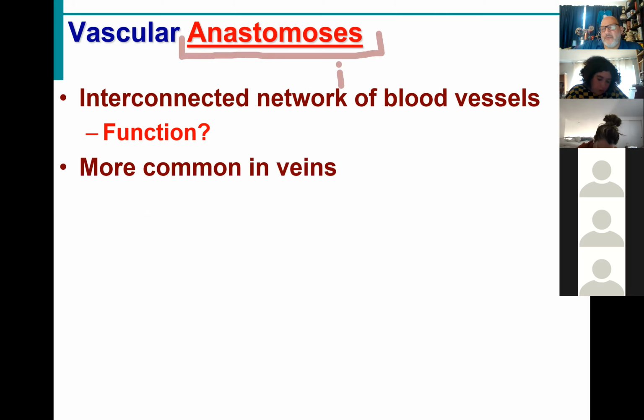Of course, there is a big indication in that sentence. What am I intimating at if I say they're more common in the veins? Doesn't mean the arteries don't have them. Yeah, it means that they can be in the arteries. Why would you want one in the arteries? Maybe in case of a blockage or damage to an artery. Sure, absolutely. For damage, we want to be protection, but it doesn't even have to be damage.